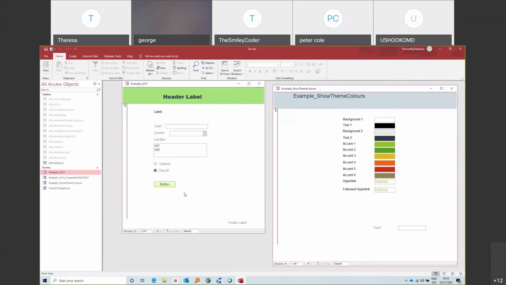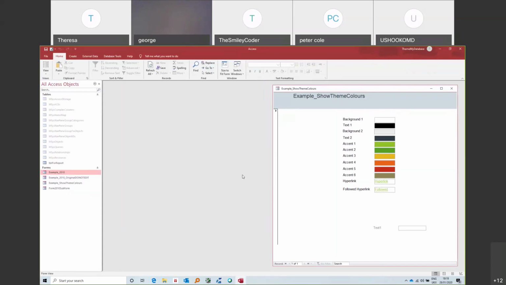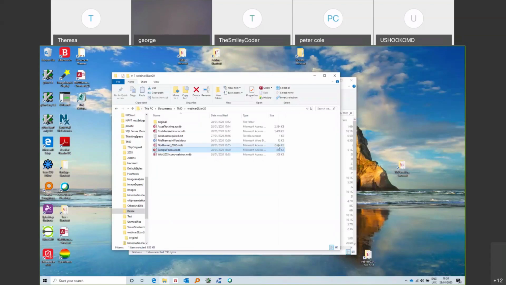So we've now seen roughly how themes work, what you can do with them, what you can change in terms of some of the properties. We're going to have a look at updating an old database. Now, unfortunately, when you save an MDB as an ACCDB, no doubt you've all found out, it doesn't do anything with your properties in terms of theming.